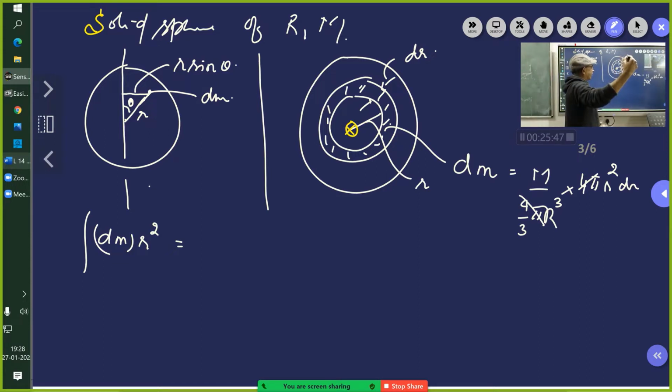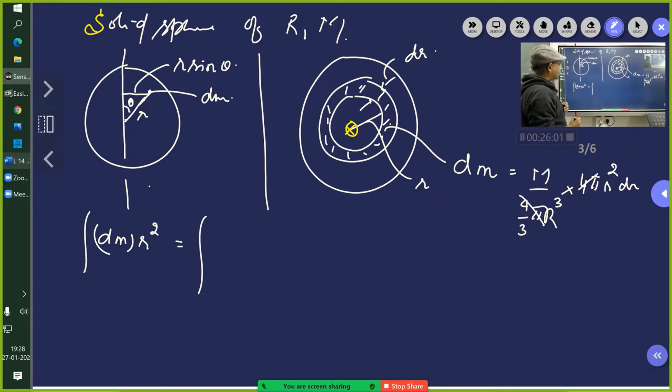Sir, we have to take formulas like 2 by 3 dm mass. Yes, sir. We'll write it. Wait, I am just writing dm. I have to write the values of dm. No, sir, but since we are taking the sphere, so we should take 2 by 3 dm mass for integration. We are taking the moment of inertia of that small sphere which is considered. So integration of 2 by 3 into dm mass. Why 2 by 3? That's the cross section of the circle. No, it's a sphere, sir. It's all a sphere. Which element is considered is a sphere, sir.